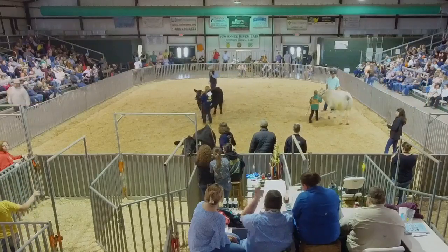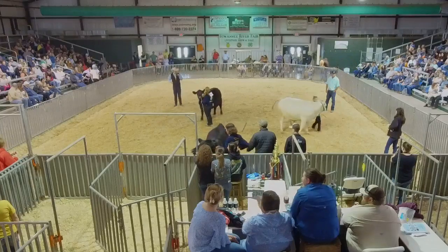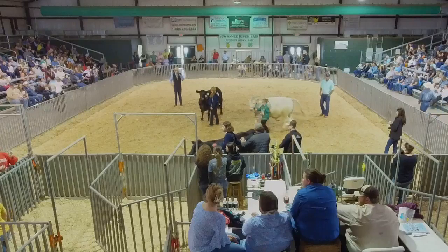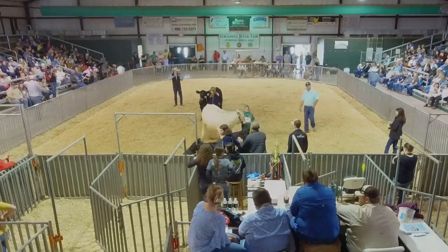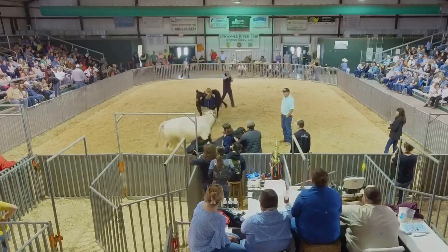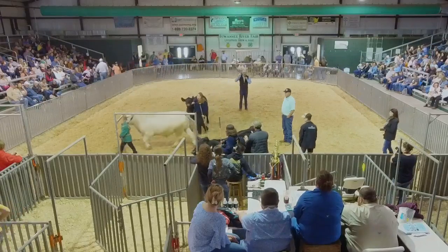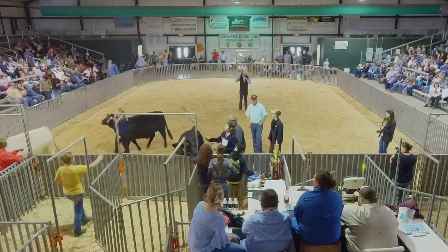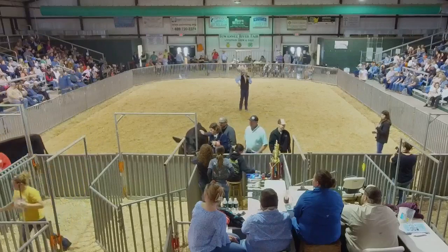Young lady's calf that's going to come out next, a moderate, big ribbed calf that's more advanced in terms of his finish at this stage in the game. Calf that we'd like to power up at the ground, like to see him be just a shot more aggressive in terms of his shape through his stifle and give him just a little bit cooler look in terms of his shoulder assembly. Young man's Brangus looking steer that's going to finish out the class. High performing, long bodied one that's lean in terms of his shape. I'd like to moderate him and just give him a shot more true dimension and product.